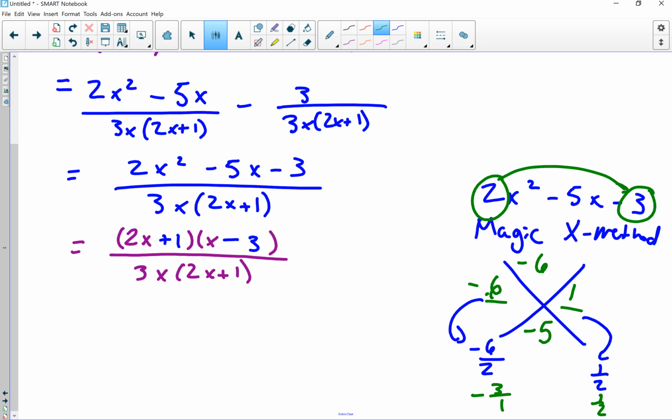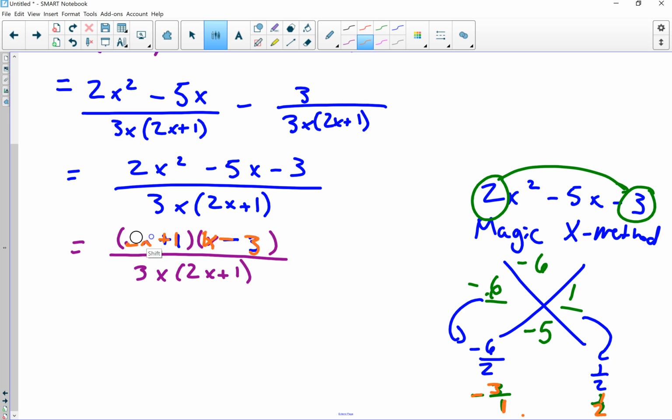So the number on the bottom, the 1, represents the 1x that we have right here. The number in the numerator, the -3, represents the other value. So the denominator gives you the coefficient of x, the numerator tells you the other value. Same idea here. 2 would be the coefficient of x, 1 would be my other value. So that's another way that you could factor it as well.